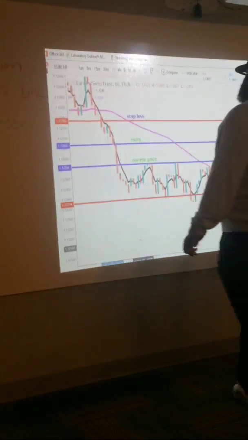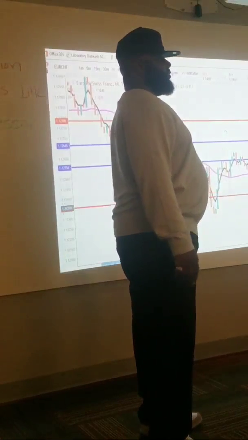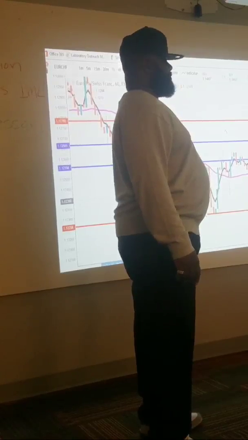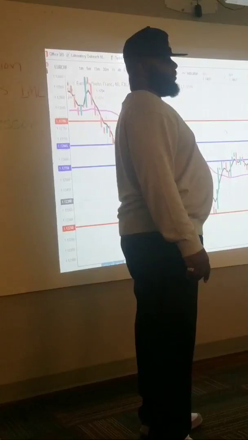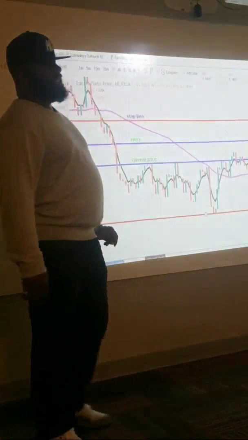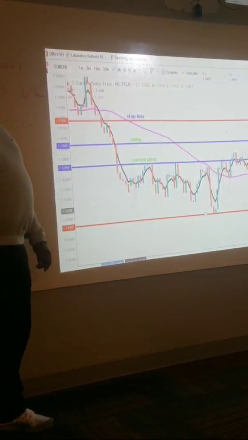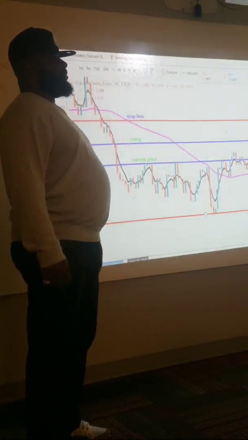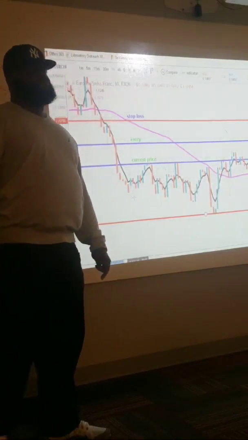Just based off of best practice, be mindful that sometimes in the live market, you don't want to jump in or use that methodology when the candles cross. You want to make sure that the line actually crossed, because sometimes the candle will cross and the line hasn't crossed yet, and really it's a bounce instead of a cross. So keep that in mind. Secondly, and this is what I do, place your entry 5 to 10 pips above that line, because if it fakes out, you only lost 10 pips. So just keep that in mind.